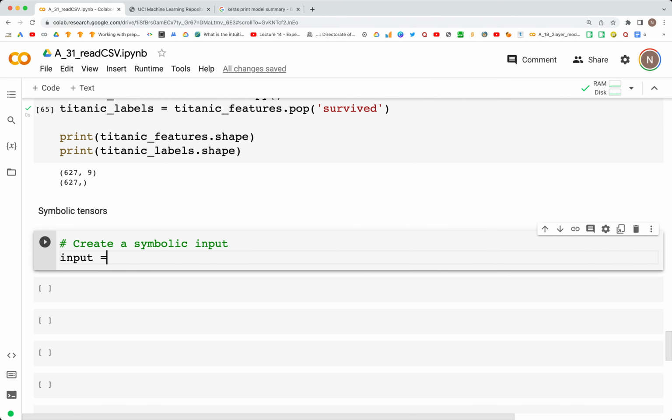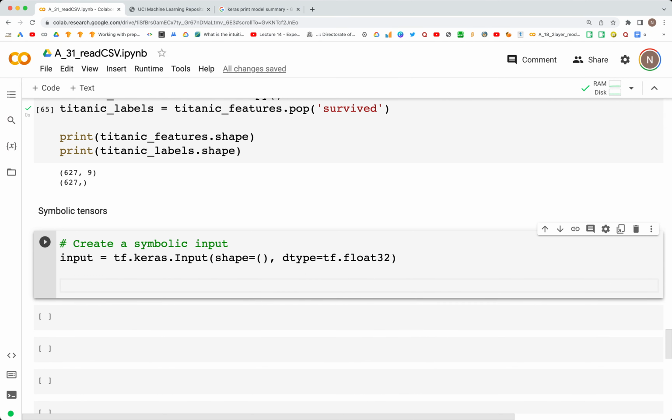So input is equal to tf.keras.Input, and the shape will be open close parenthesis, and the type is equal to tf.float32. So this is the input we have created.